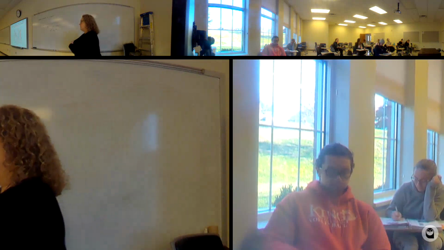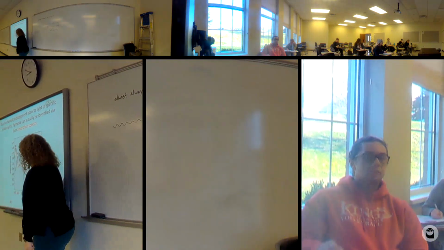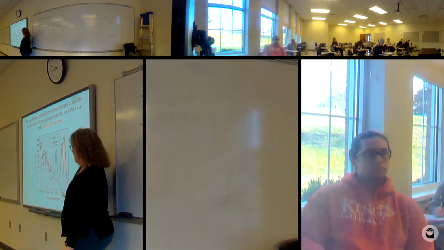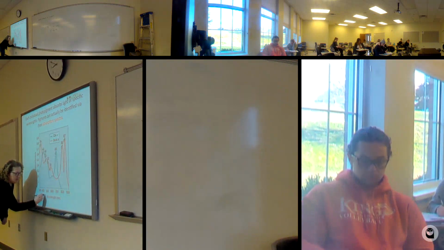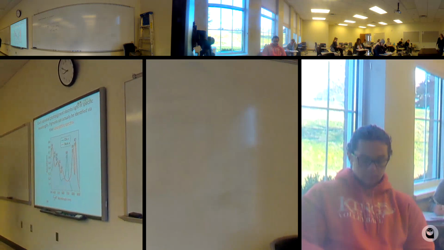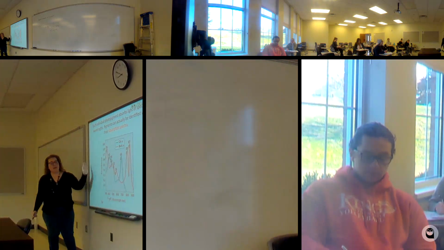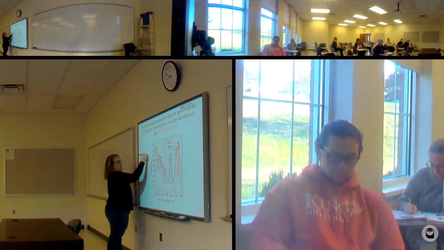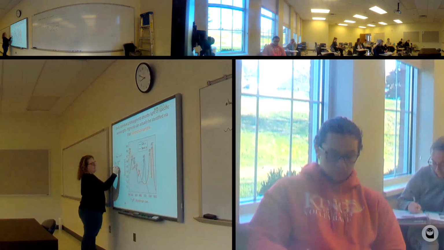Okay, so what we've got here is something called an absorption spectrum, which is a graph. On the x-axis, we've got the wavelength of light. So this is representing the light wavelength in nanometers. And on the y-axis, we've got absorbance, which is asking how well is the light absorbed?